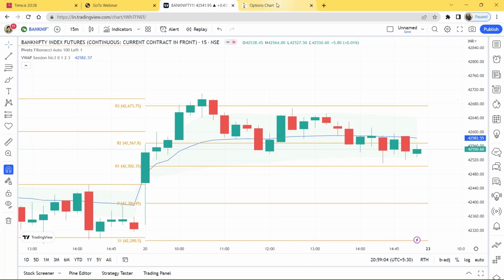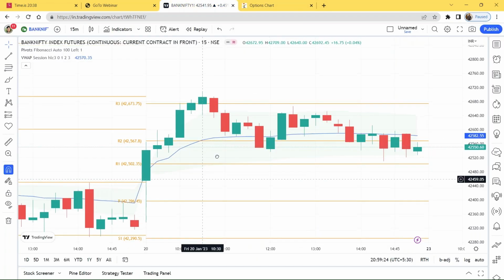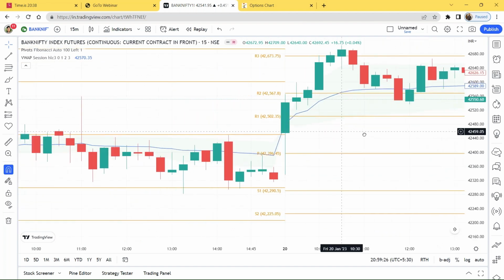Very simple as that. So what does that mean? That means even if you are trading only options, you also have to watch the futures candle to know what the stop loss would be, because the stop loss would be half of what you are keeping as the futures stop loss. Okay, let me give you one more example of selling.